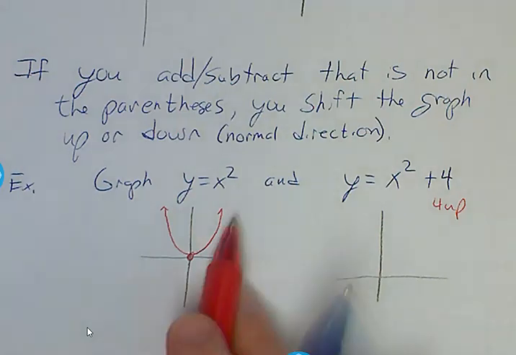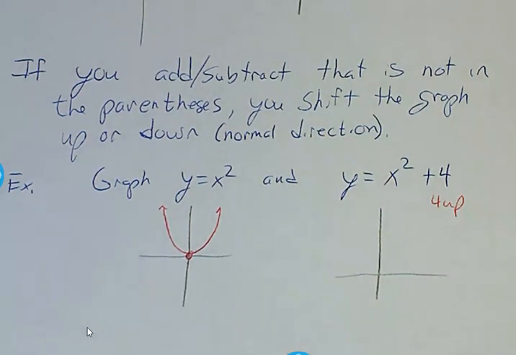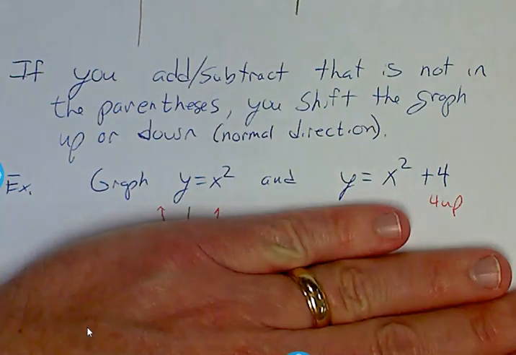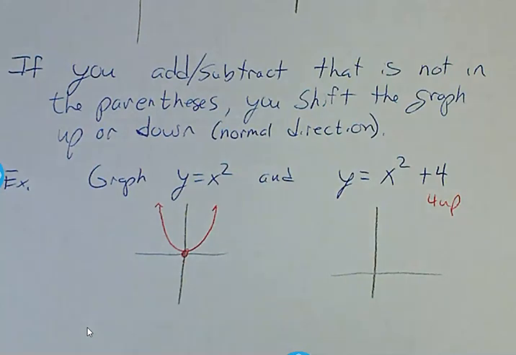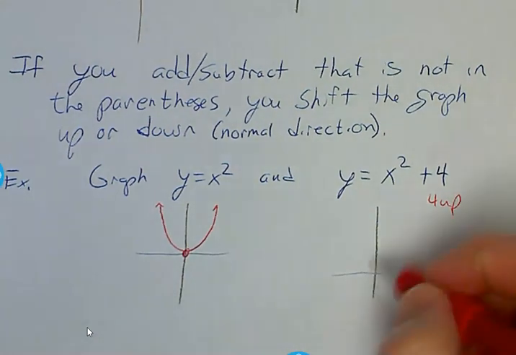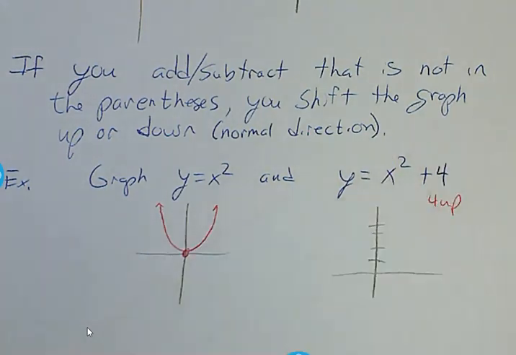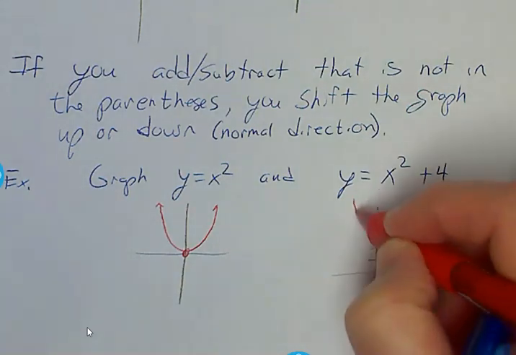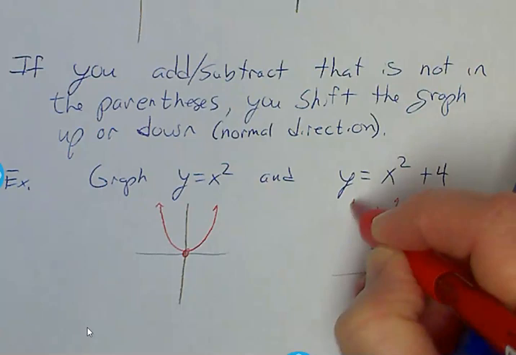The big difference, and again, one of the questions on the test or some of the review stuff may be, if these are your two graphs, how do you change these two graphs? Well, this one you're going to move it 4 spaces up. So if this is the graph we have here, we're just going to move 1, 2, 3, 4. So now instead of going through 0, 0, we're going to move it up 4 spaces, so it's right here, and then we're going to make a U-shaped graph.